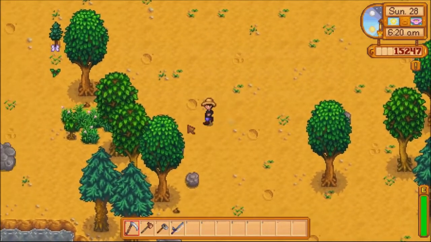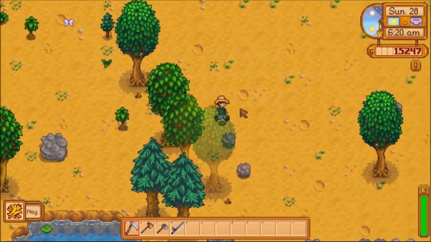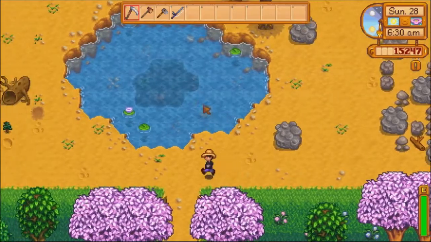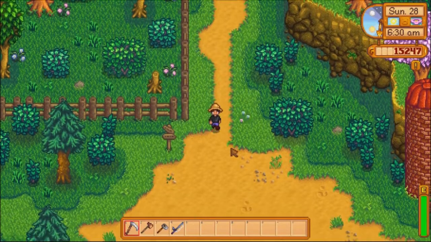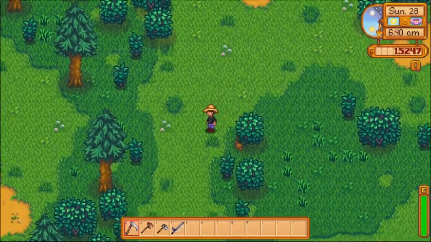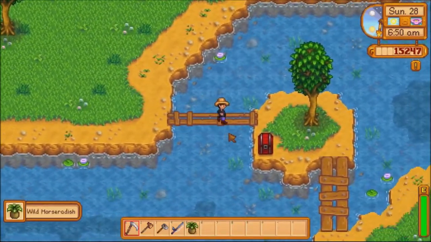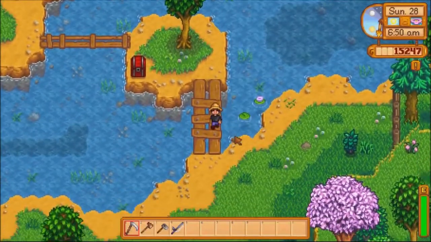Now, if you had the pickaxe upgraded to steel at this point, all these big rocks you can break, and these break up to a very sizable amount of stone. And plus, it clears off a massive amount of space on your farm, which is really useful. And then whatever last minute forageables we come across, I'm just gonna put that in the bottom.